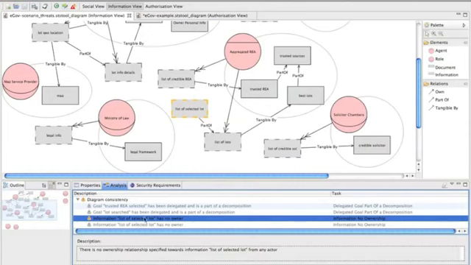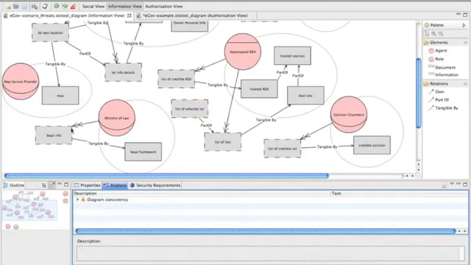And similarly for the rest of the checks. When going over one of these, the tool positions and shows the problem in the diagram, visualizing in yellow in this case for the warning.